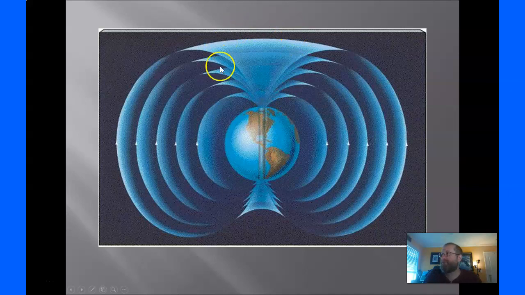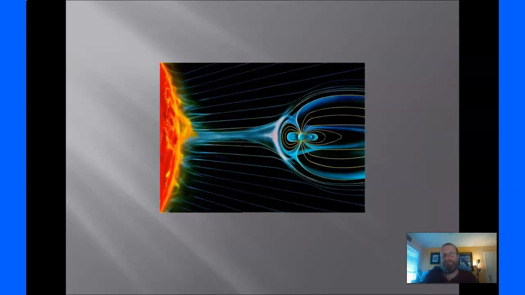Alright, so this is the shape of a magnetic field. If you look back here in 3 dimensions, it's kind of like a donut. Just cut it in half here so you can see the lines of force inside of it. This would be the Earth's magnetic field shape if there was no sun, but we have the sun, and the sun is putting out this stream of charged particles called the solar wind that has a really big effect on the Earth's magnetic field. It reshapes it to that. So not to scale. If we were that close to the sun, we'd be fried, crispy critters. We'd have no oceans, we'd have no air, it'd all be fried away by the sun. But not important right now.